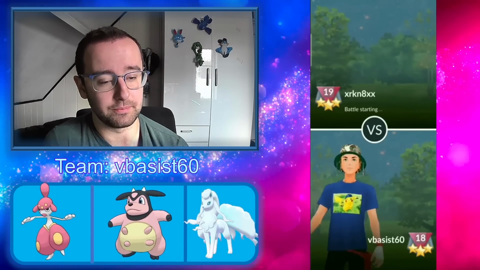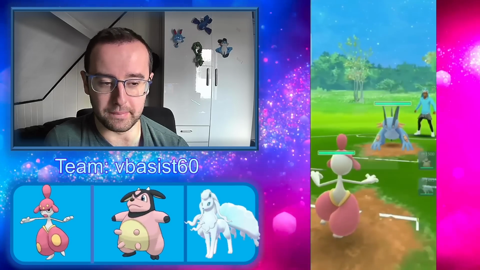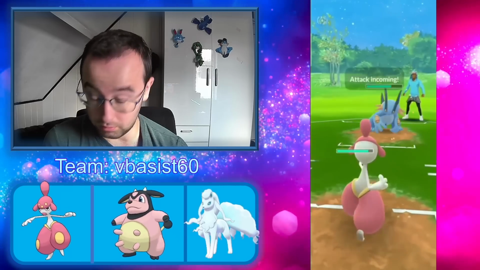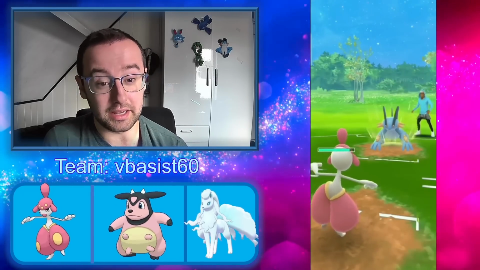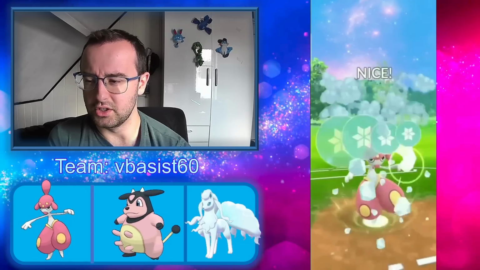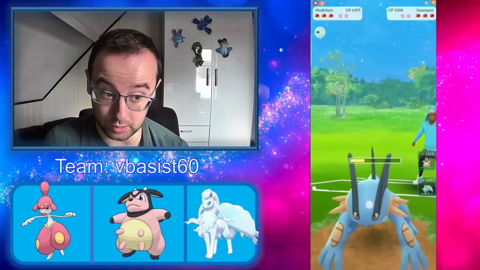Let's see, next battle. We got Medicham into Swampert. This is all right. There might be another Alolan Ninetales in the back. Could also be Sableye, could be Skarmory. Skarmory is a very iffy one. Baits with the Ice Punch here. This is generally a favorable matchup for Medicham, but I believe you lose the zeros if they call that.